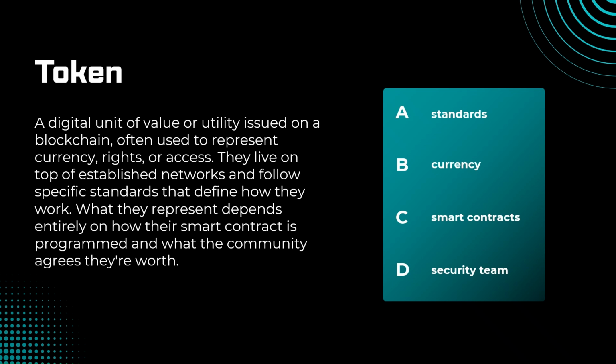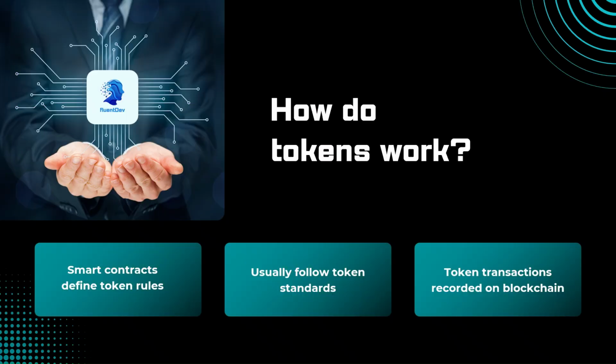Let's get a little bit deeper into this and figure out how this works, all right? So how do tokens work? Well, we're just going to get an overview right now, right? Because we're just trying to understand the concept of what these are, right? So I would say that tokens work through smart contracts that act themselves a little bit like digital ledgers. The smart contract keeps track of who owns how many tokens and enforces the rules of transferring those tokens. When you send a token to someone, the smart contract updates its records on the blockchain.